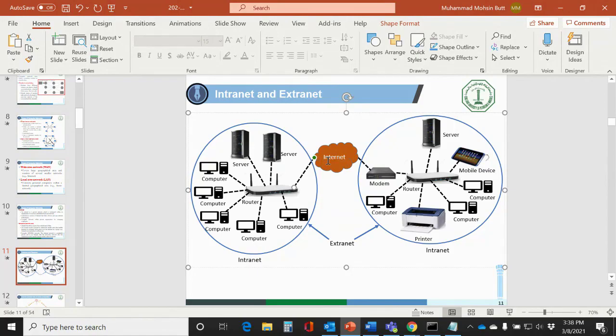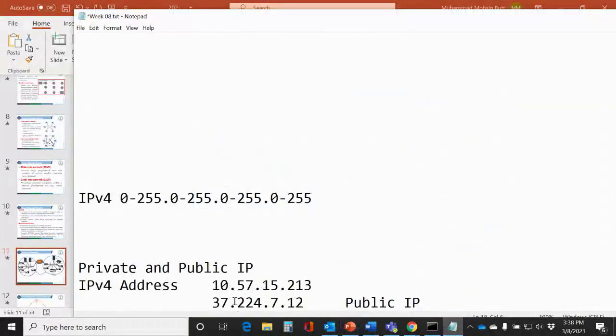Doctor, can more than one device use the same public IP? Exactly. They can, and it will. Every computer, for example, if I take KFUPM, let's say KFUPM has 5,000 computers, and all 5,000 computers' information is going through this public IP. They are all using this public IP address, because to the internet, we have just one computer.